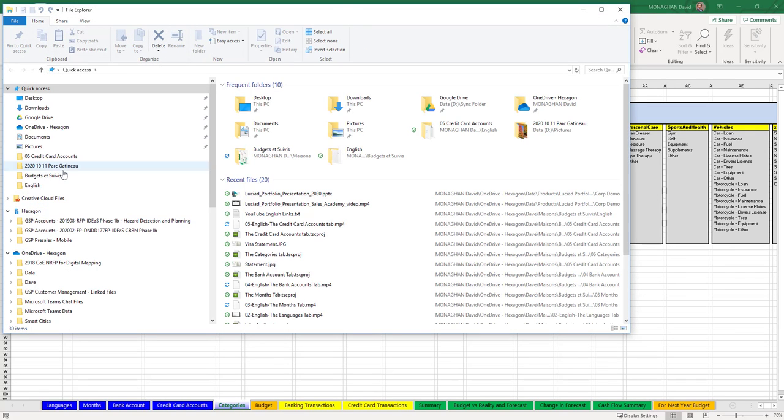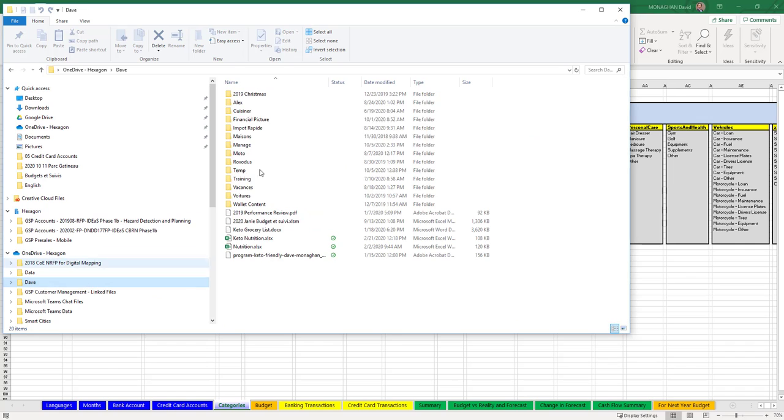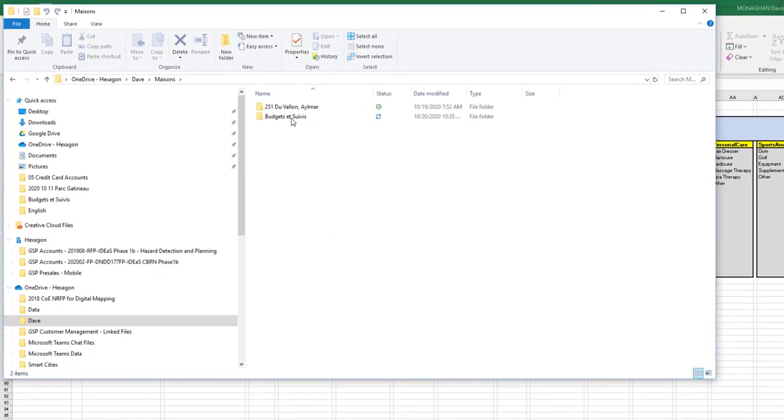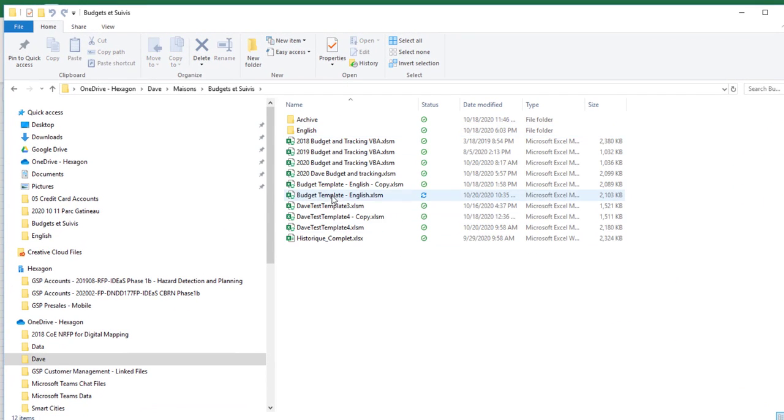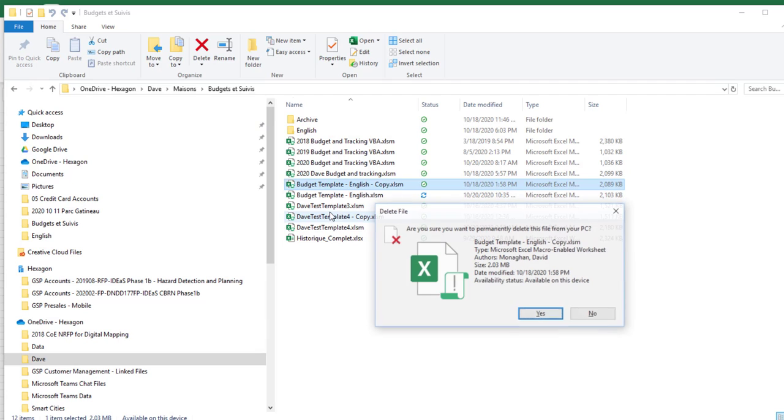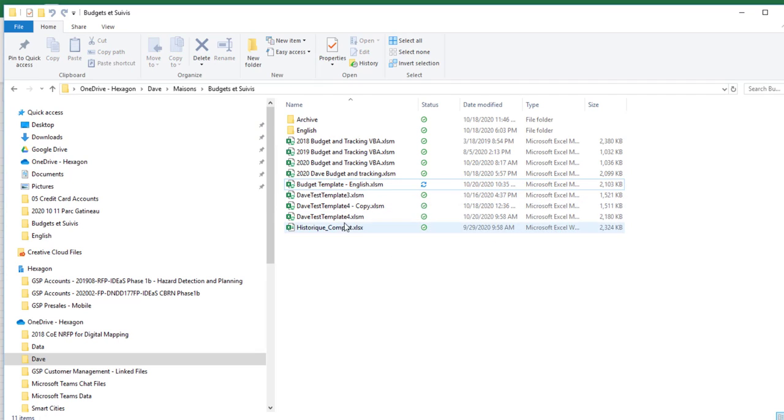So if I go to where I'm keeping this here, you can see the budget template right here, which I've just saved as of today. What I suggest is that you now create a copy. I did this before, so I'll delete the previous copy. But take your template, keep it in a safe place, because that now has everything set up correctly.